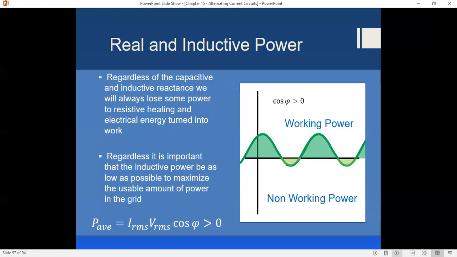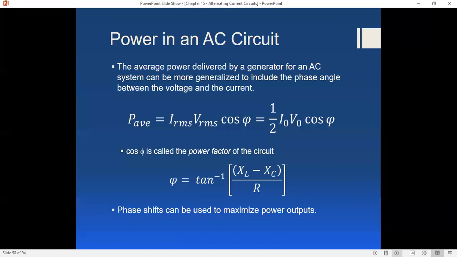And when we look at a motor, we look at the system, this slight difference, now it's not going to be quite 90 degrees, so we're not going to send back as much power as we take in, but this phi is not going to be perfectly zero. And again, here's your phase angle. We call cosine phi the power factor, and that tells us how much working power we get for the amount of actual power that we put in.